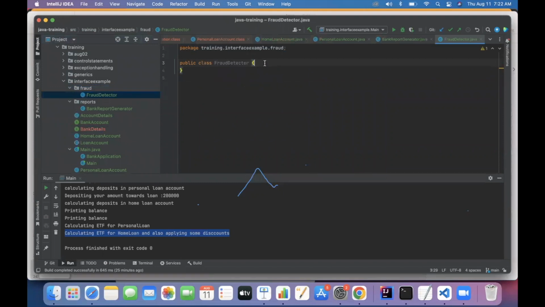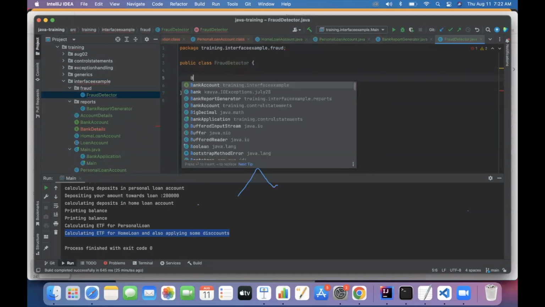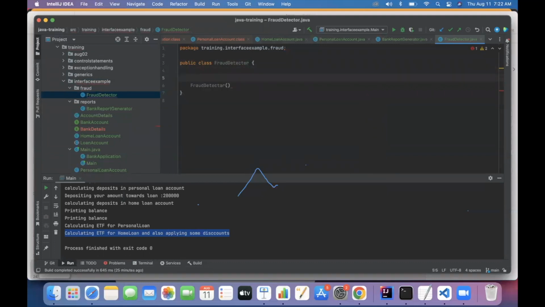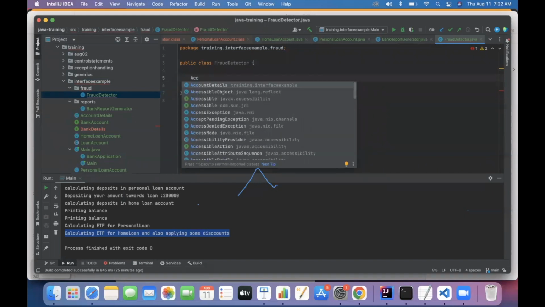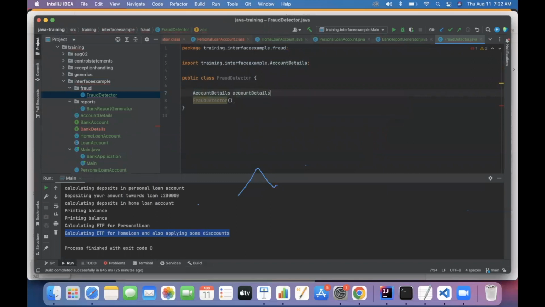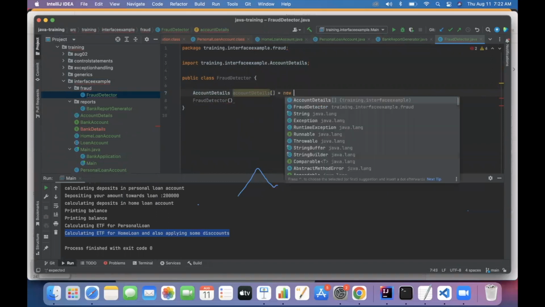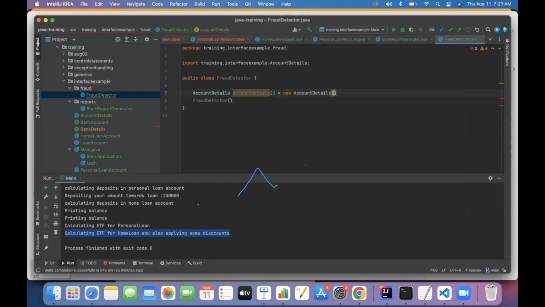In the same way, she has a constructor. Somebody is giving her the bank detail. Now she is not interested in bank details, she's interested in account details. I mean, just a different word. You are not instantiating it. Okay, so here you are passing the argument.